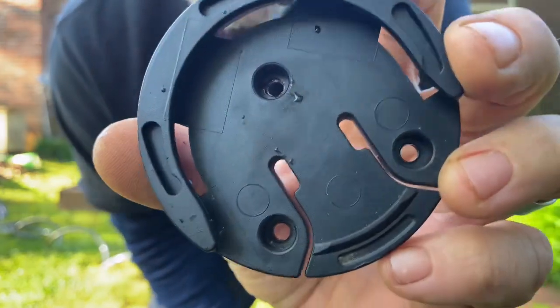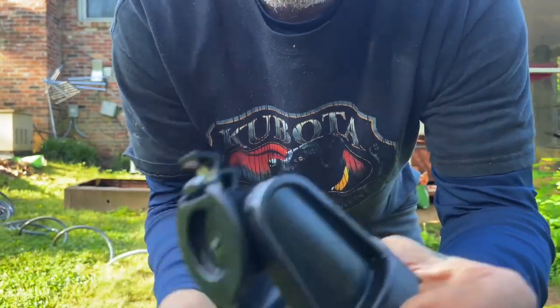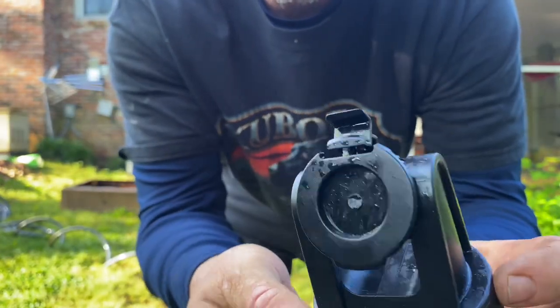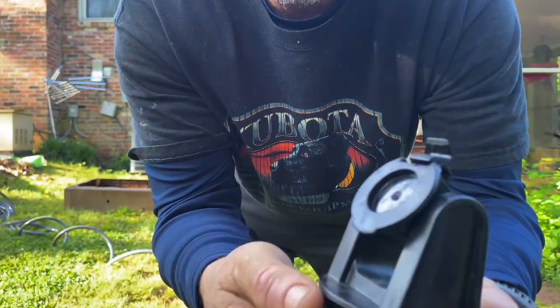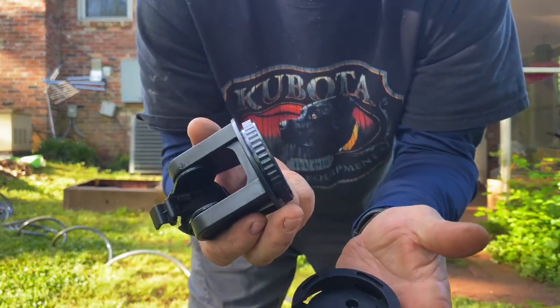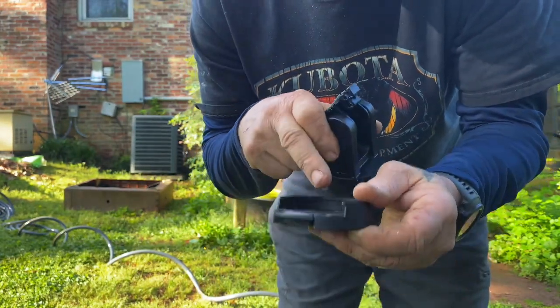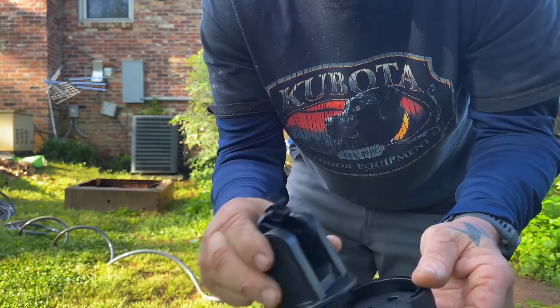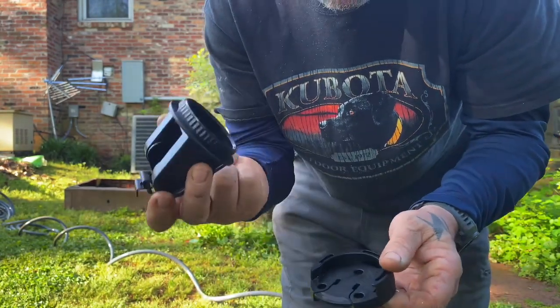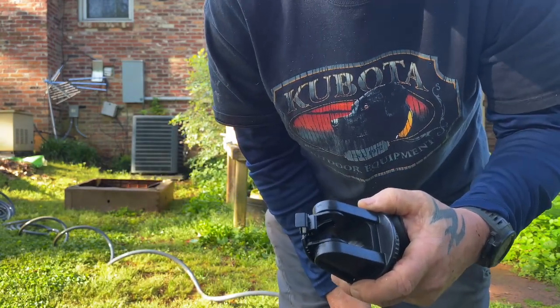This is the Garmin Striker Plus 4 mounting bracket, and you can't just bolt this down with big bolts. There are screw holes in there and the screws have to be recessed because it's a quick-release mount — you slide this in and it locks, and it turns. So you can't have anything blocking this quick-release mechanism. I've got to make something where I can screw this plate down and slide this in without anything interfering with it.